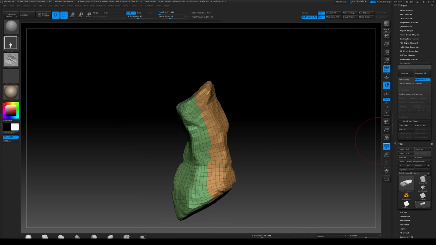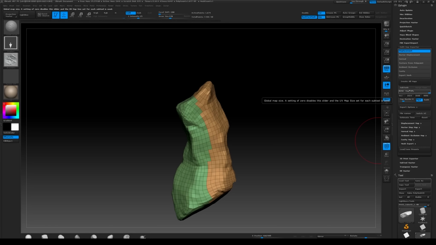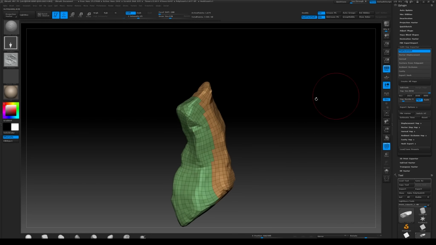So now we can come up and we can bake out the displacement. So we can go to Multi-Map Exporter, Displacement. I'm going to export at 8K, which is the maximum for ZBrush, because I'm going for a realistic look and my working background is in film. If we had a hero asset like this, we'd definitely be running this out at 8K. I might even be separating out this object. Depending on how close it gets to camera, I'll separate out the UVs on multiple UV tiles to get even more resolution. So I could get 8K per quarter of the rock if I wanted to. But for this demo, this is going to be fine.